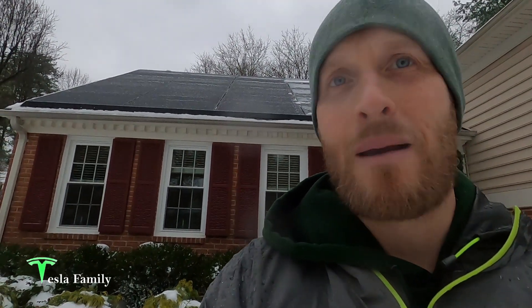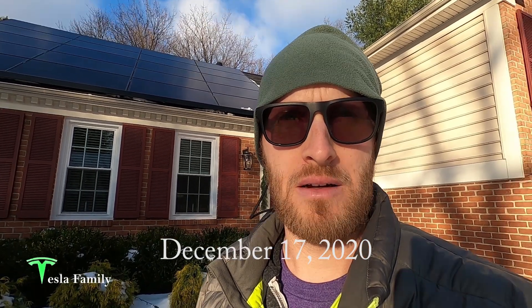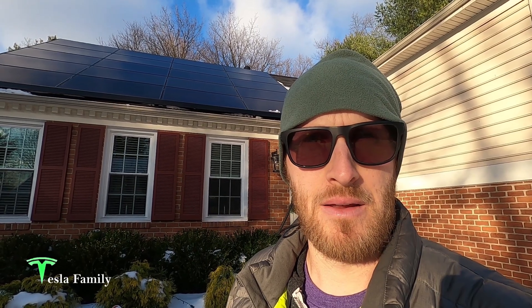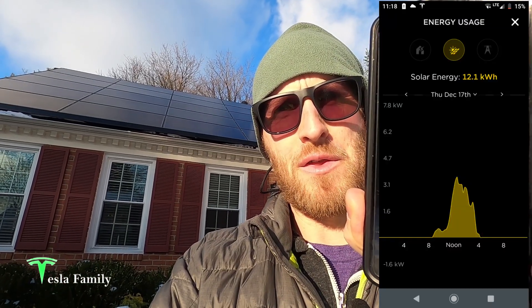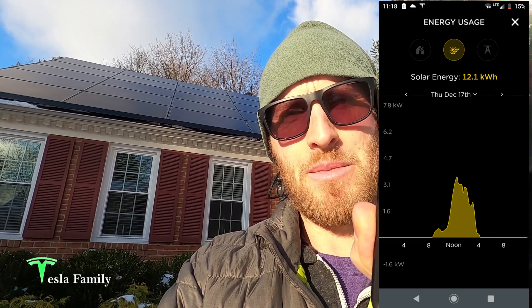We'll have to see later tonight how much snow we pick up when the cold air comes back in, and then we'll see what happens tomorrow — are we able to produce any solar energy at all? For today, we were capped off at just 400 watt hours. It's the day after the storm and you can probably hear the neighbors cleaning up. Late last night we did change back over to a little bit of snow before ending around midnight, and then everything dried out toward the early morning hours with temperatures falling into the mid-20s. We actually had sunshine this morning but it took a few hours for the panels to start showing some production, likely due to a little bit of extra snow the panels picked up overnight. Once that snow melted off with the bright sunshine we were able to sharply increase our production. As of 3:30 we're up to just over 11 kilowatt hours for the day — not too bad considering we started the day with snow on the panels.